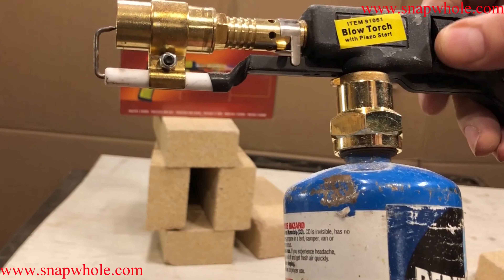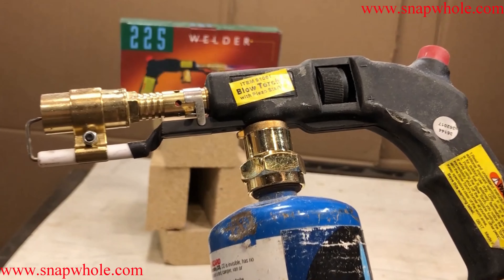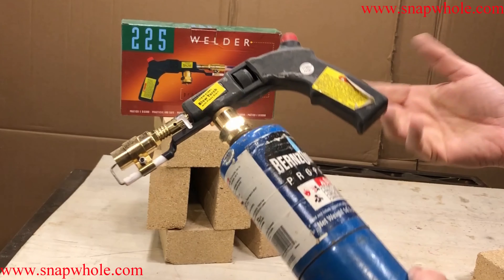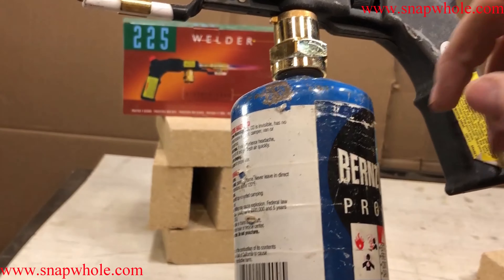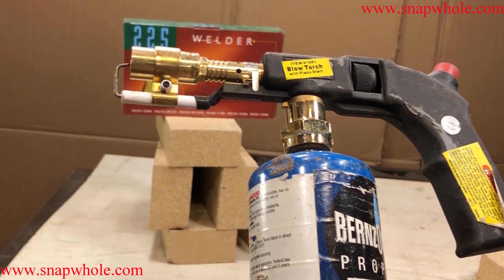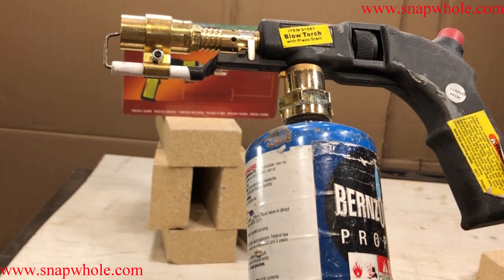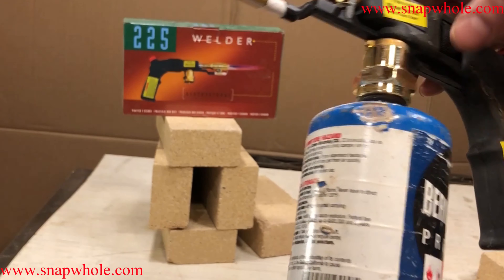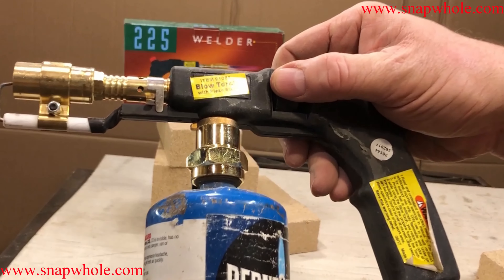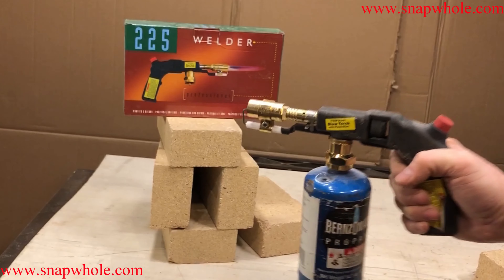This is how you turn the propane on and off. It fits right on top of a bottle, which is good and bad - it's nice and convenient and portable, but that's an awfully small bottle, 14.1 ounce. It would be nicer if it had an adapter so you could plug into a 20-pound tank. I think there is one out there, but I'm not going to pursue that because I'm not sure that's a recommended way of doing it. You turn on the propane here and press this for the start.